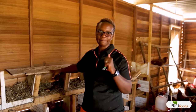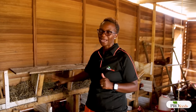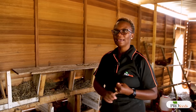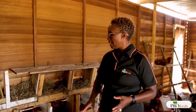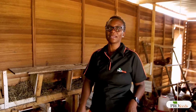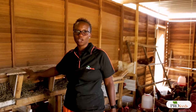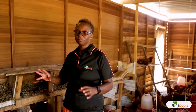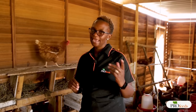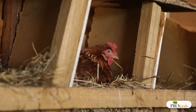I want to talk about something very important on managing nesting boxes, and this is hygiene, right? This is where the eggs are laid and you take them off to the market. So number one, you must make sure that the place is clean. Because remember, when the hen sits in here to lay an egg, the inside of the chicken is actually coming out with the egg. And at times, this inside of the chicken will be in contact with the surface. So if this is not clean, it means that as the oviduct goes back, it's going to carry with it bacteria, viruses, and all sorts, and then your birds will get sick. So it's very important to make sure that it's very clean and of very good hygiene.